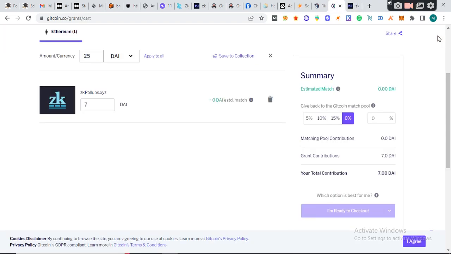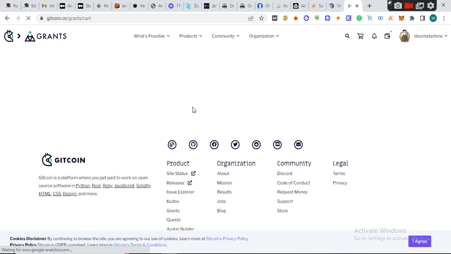Okay. Most of the time when it does stuff like this, that means the amount is not enough. So I'm just gonna reduce this to like 6 DAI and reload it. Let's just reload it one more time. Whenever it repeats like that, that means the DAI isn't enough for both the gas fee and some other stuff. So I'm just gonna choose 6.5.